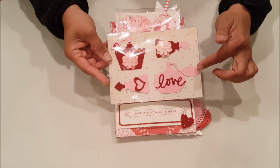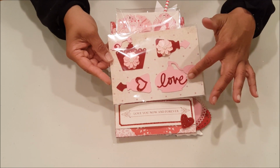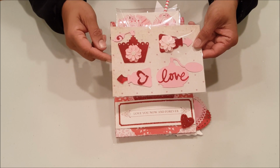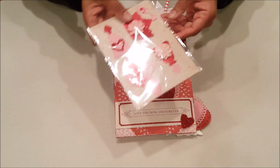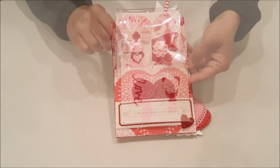On the bottom here, we have a perfume atomizer with red foil cut out that says love. We've got another atomizer here with a cute little flower and pearl detail trim. And then you've got a different perfume bottle here, and another one here on the top with red glare detail.